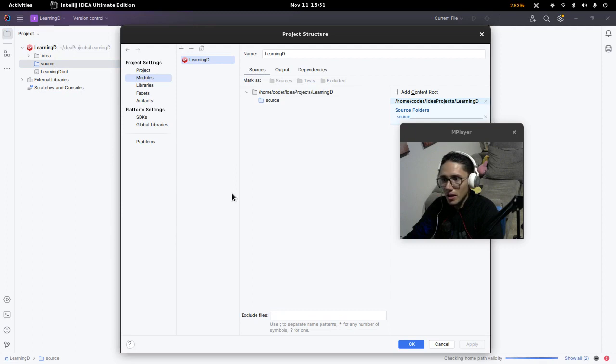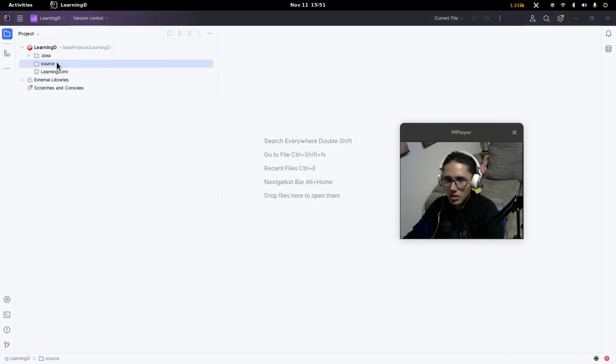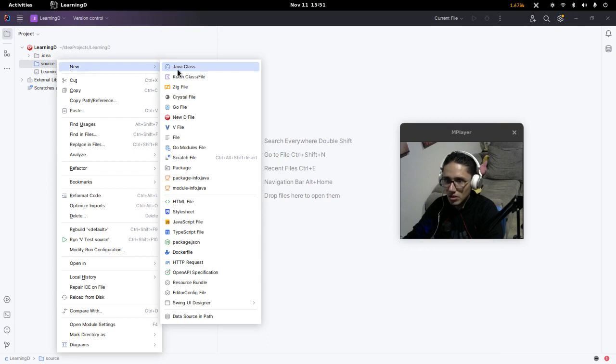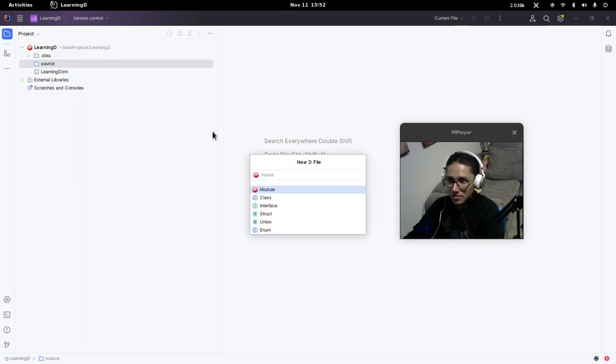But it doesn't provide some sort of hello world or nothing. I would like it to provide a hello world thing. Well, at least here it also allows me to create a Zig file, Crystal, DB. And Nim doesn't. So Nim, we are kind of getting rid of Nim because it doesn't even show it here, right? No Nim. Okay, so D file. Module, class, interface, I guess module. Main.